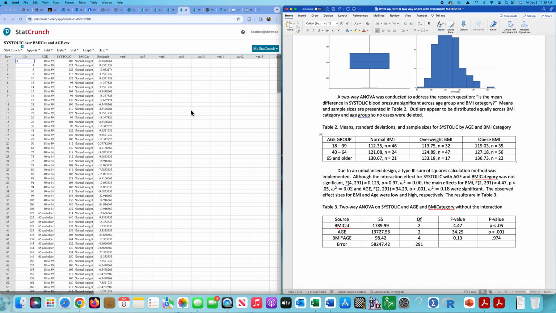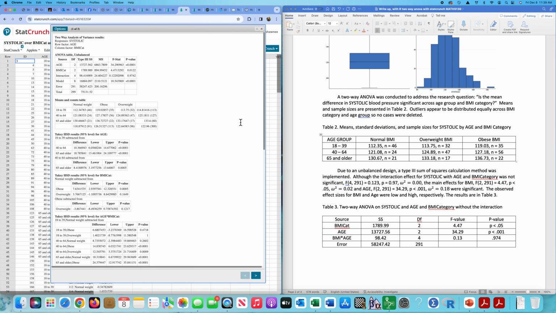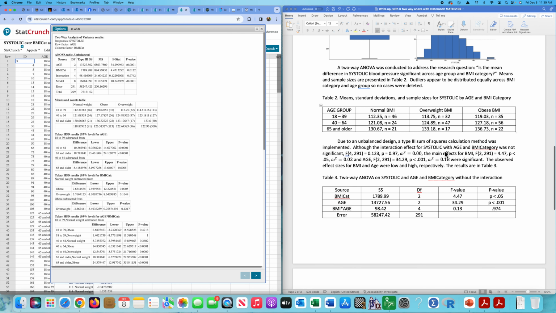All right. And let's go back over here and grab the result. We did the two-way ANOVA. So let's bring that up. All right, so you can see that what I do next is I concentrate on the ANOVA table. And I say that the interaction is not significant, so I reported the interaction information right there. And I have to go into R and calculate the effect size.